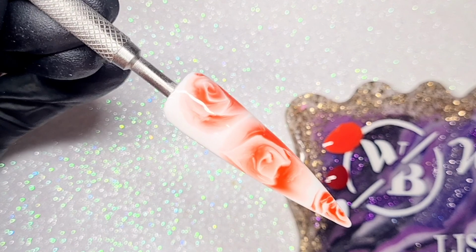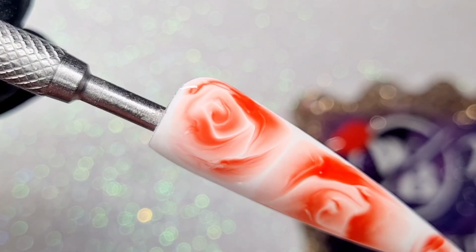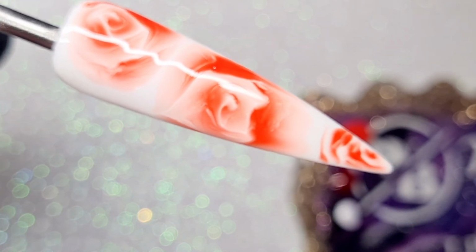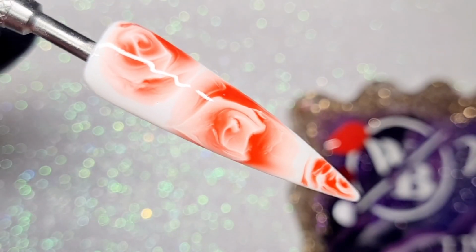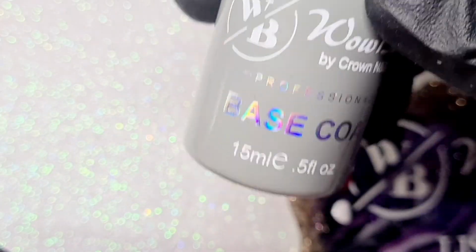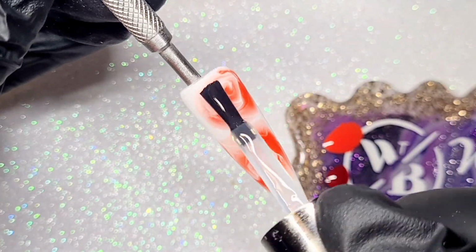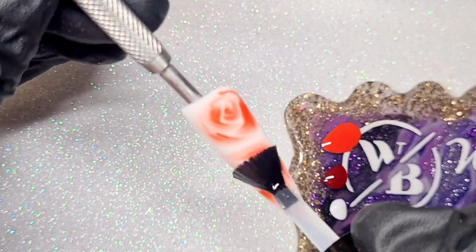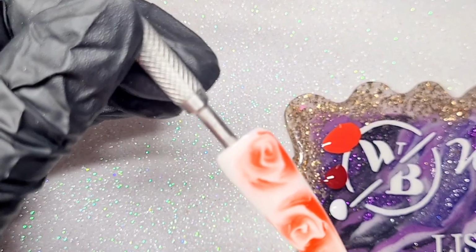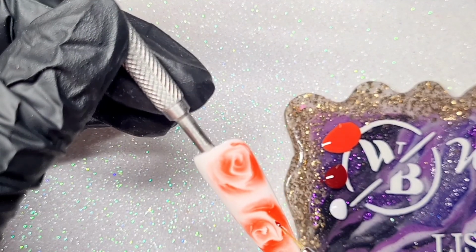And what I'm attempting to do here, which you really don't need to do, and I should have just left this as it was, but I cannot leave things alone, which you may be able to tell by now, is I was trying to layer up the depth of colour and I end up ruining it, I think, anyway. So just going to show you there. I'm adding another layer of base coat on as blooming gel. And using this cherry, which is a much deeper colour.